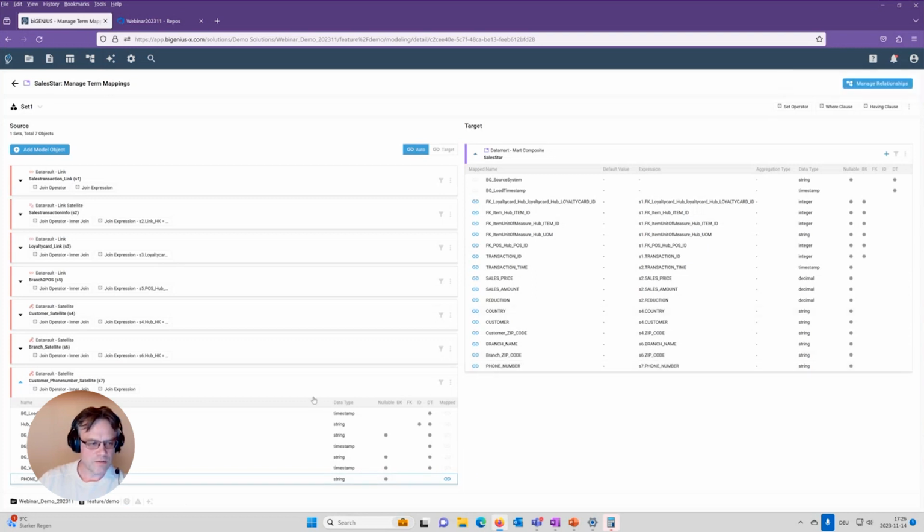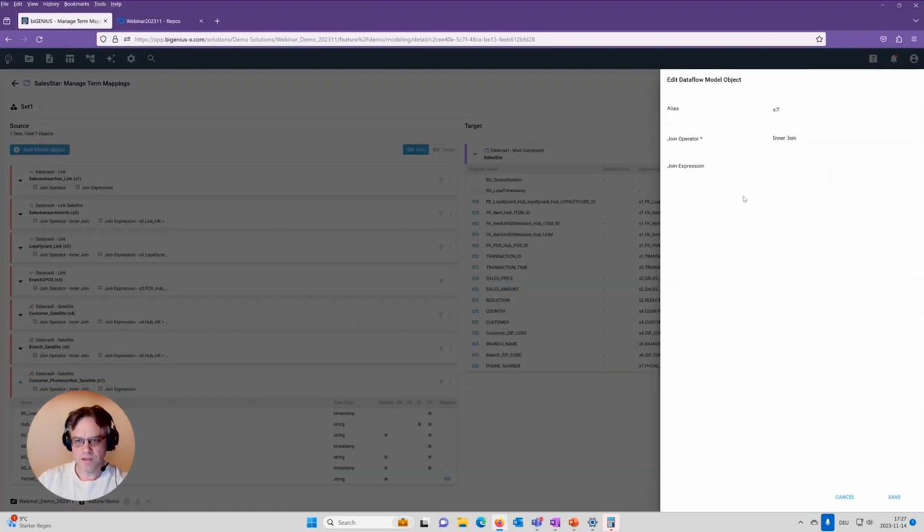And we also have to add the join condition here. So working with a data vault model, this is quite easy. So we have to have the, I think it's the S7, yeah. So this is the shortcut for the customer phone number.